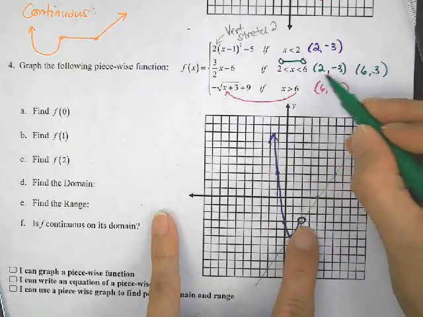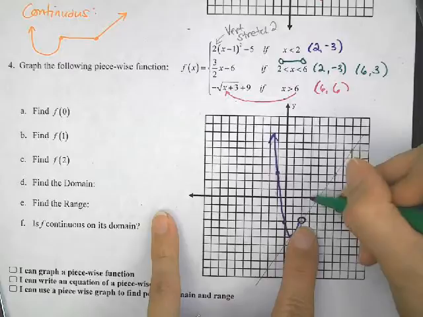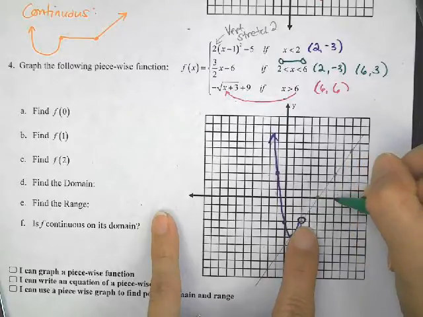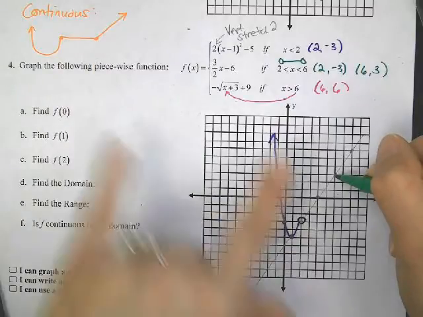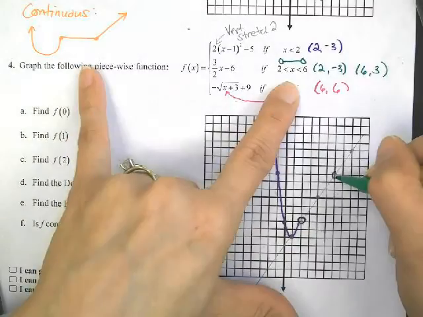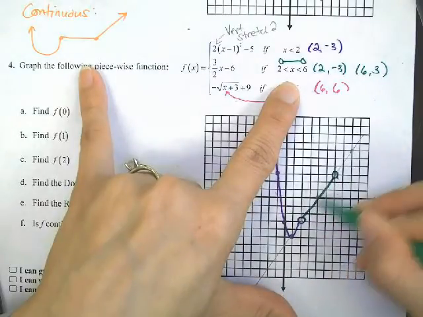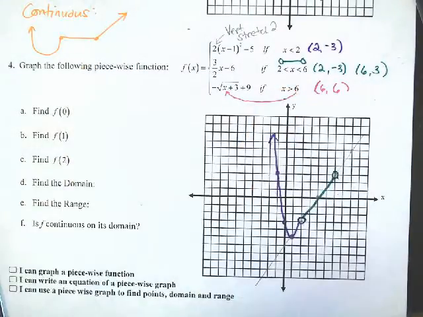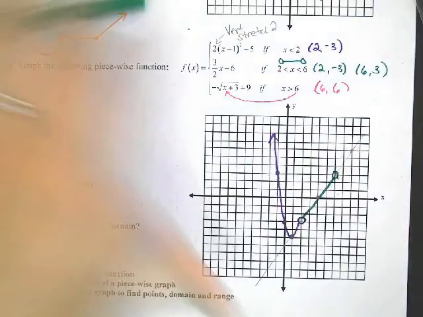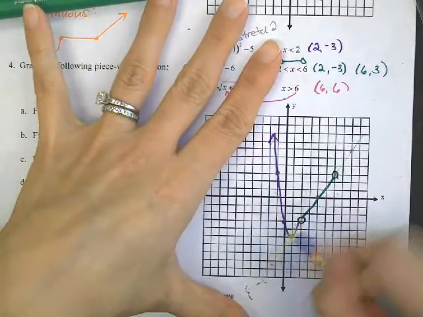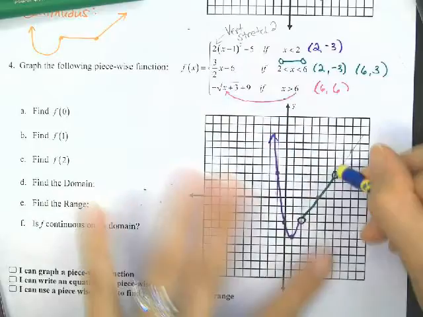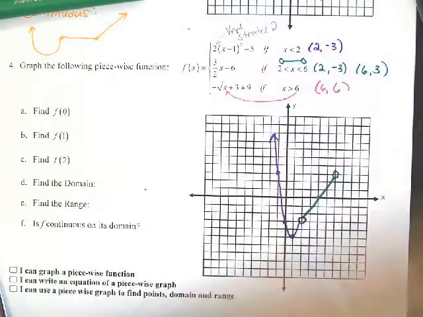And that's working. 2, -3 is that point. 3, 4, 5, 6. I'm at 3. Yep, 6, 3 is the end point. And that one's also going to be open. And so I want the line between 2 and 6. And so what you have to do now is a very good job of erasing all the line that's less than 2 or more than 6.